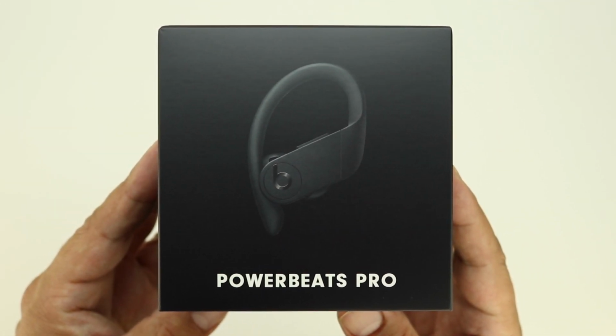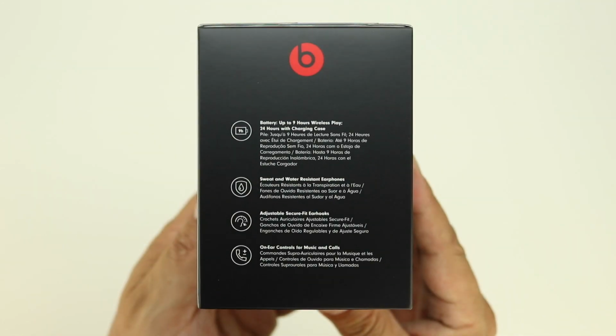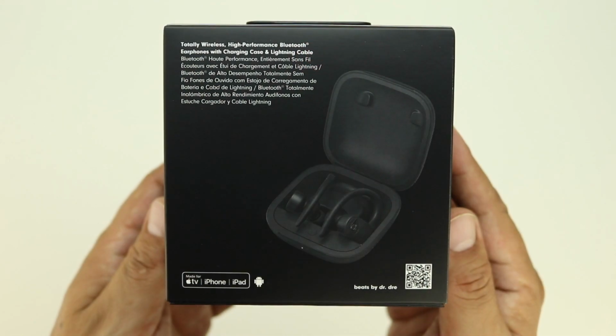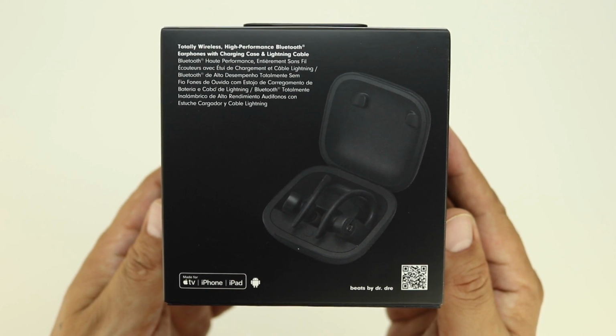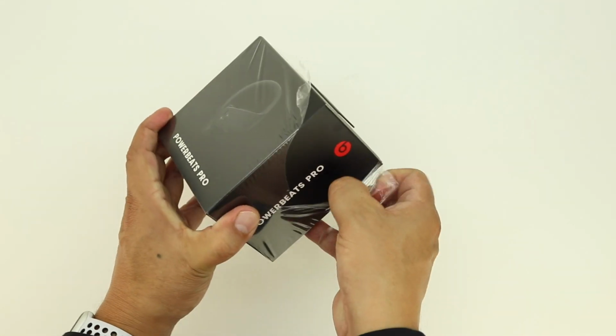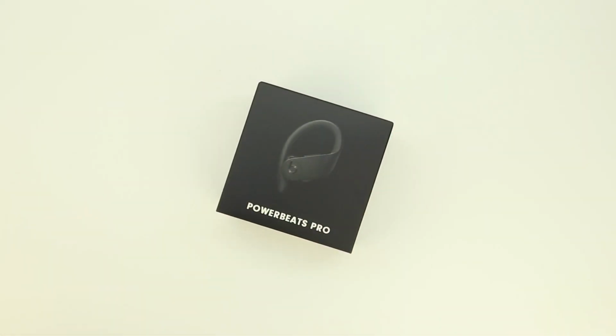The front of the box has a picture of the Powerbeats Pro themselves and also says Powerbeats Pro. On the side, it says Powerbeats Pro with the Beats logo. And the other side lets us know a couple key features that once again we'll talk about here in a minute. And on the back is a picture of the Powerbeats Pros in their charging case. Let's go ahead and remove the protective packaging on the box. These do have a good presentation, as Beats is known for.